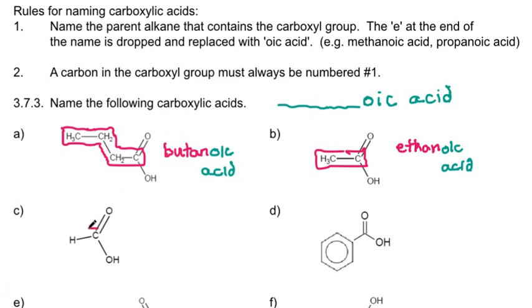Okay, what's this next thing? COOH. This only has 1 carbon. This is the simplest of these acids that you can possibly make. 1 carbon, we would typically think methane, but we leave the E off, switch to green, methanoic. Oops. Sorry, my color switch didn't work. Methanoic acid. That one's also known as formic acid.